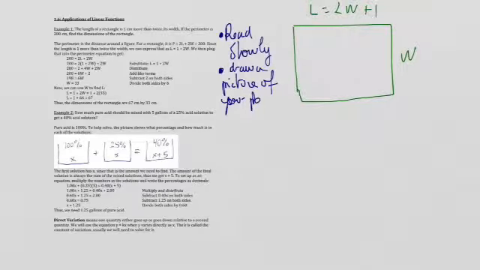When I'm done with that, I need to think about what is the question. Find the dimension of my rectangle. Well, what does the dimension mean? That means I need to find the value of L and the value of W. Well, I got one equation. The first equation I have to solve this problem is L equal to 2 times W plus 1.